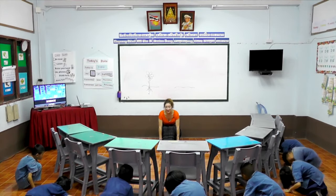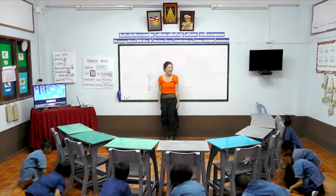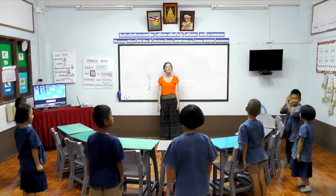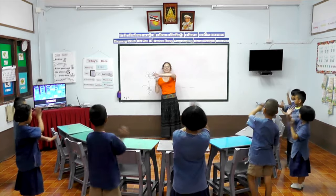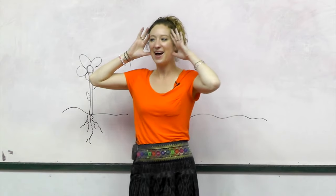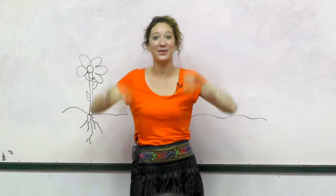Ready? The roots are in the soil. Hurry! The stem is nice and tall. The leaves are all around. The flower, easy to be found. Pretty good. All right, we're gonna do it again.